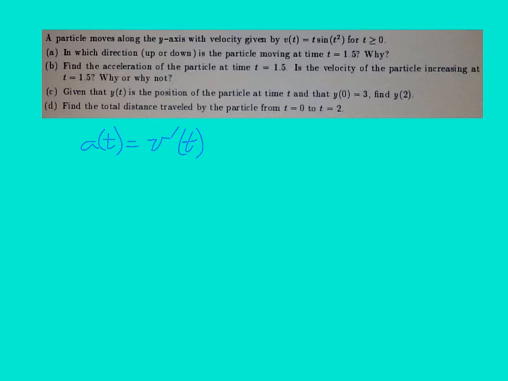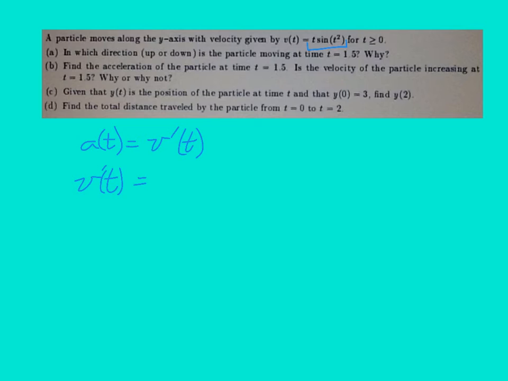So we got a couple of ways to do this here. So we have the velocity formula, so we could go through the product rule here. It's really just product rule and chain rule, and I could find what the derivative is. Now they may have us do this, because I'm going to show you a really fast way that I don't need to actually find the derivative. I can do it on my calculator.